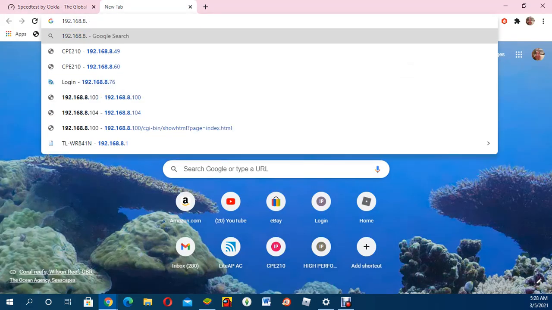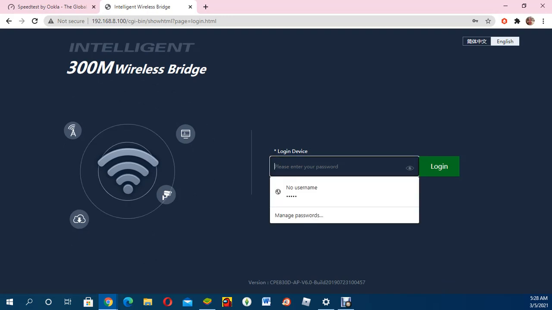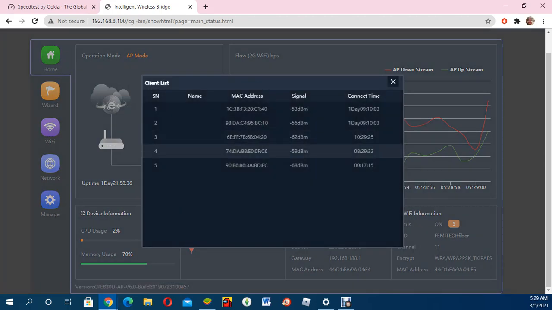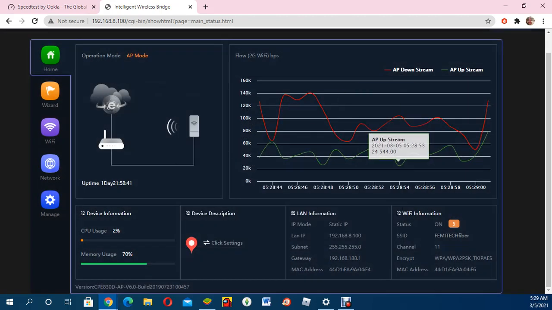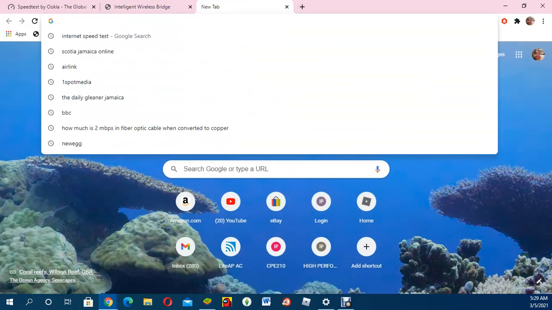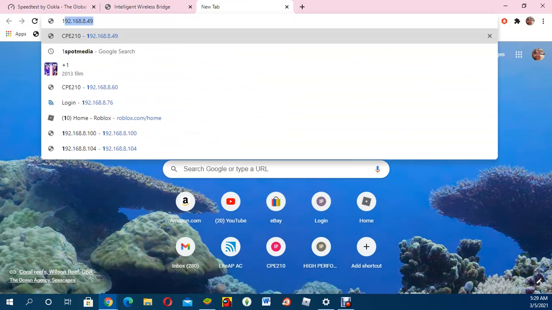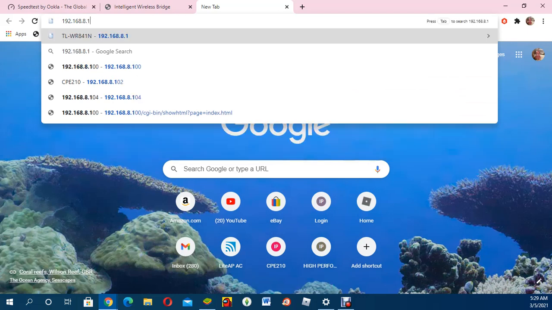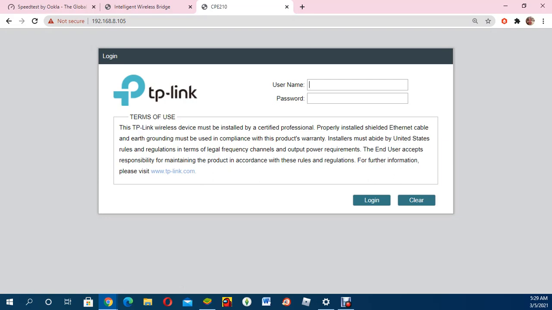Just gonna log into one of my devices. Now this device has about five clients in terms of connections. As you can see, five right there. So five different clients in terms of connection. So presently on this 50 megabytes in terms of data, I think I have about 15 persons connected to my network, distributing the internet by using a mixture of Ubiquiti and TP-Link access points.